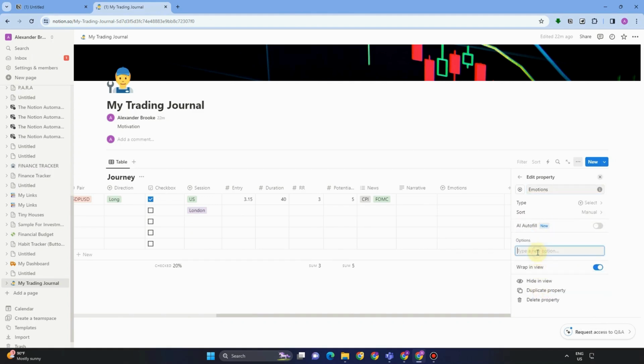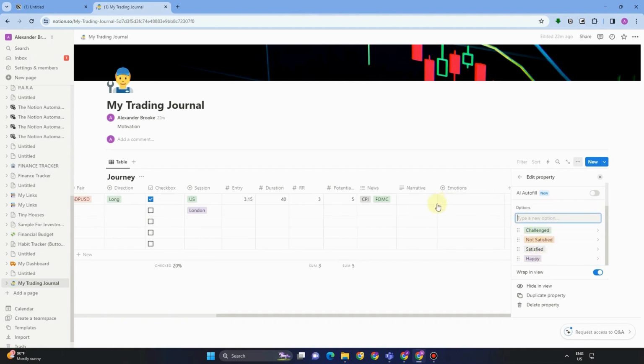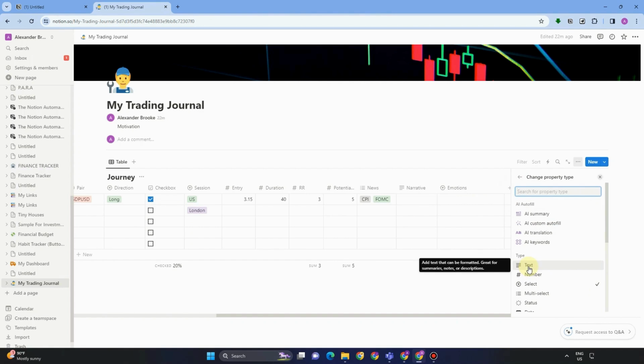So we have here emotions. You can add emotions and you can add options here. Although a person's emotional range might be wide and complex, traders usually identify 14 essential trading emotions. These typically occur in waves, starting with elation, enthusiasm, excitement, and ending with despair or sadness. So you can add emotions here to also track the status of your mental well-being.